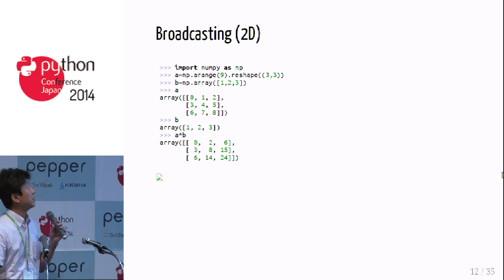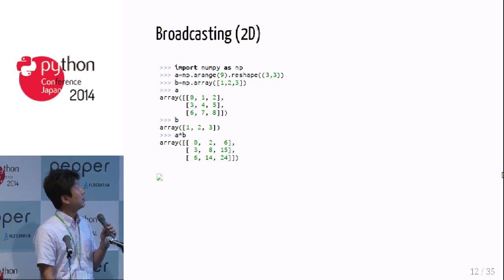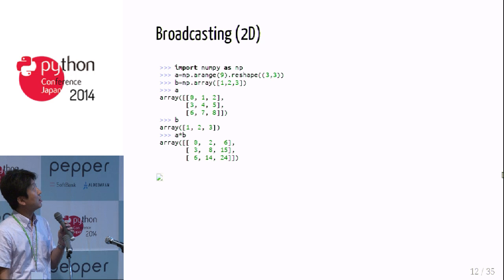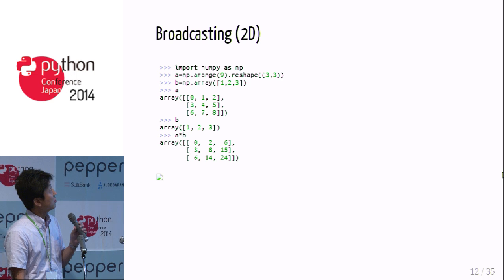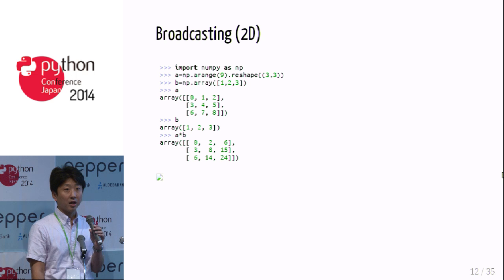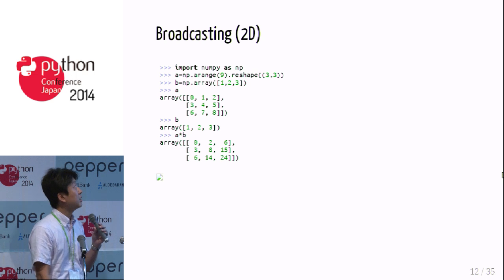And another technique is broadcasting. In this case, A is a 3 by 3 matrix, and B is a size 3 array.